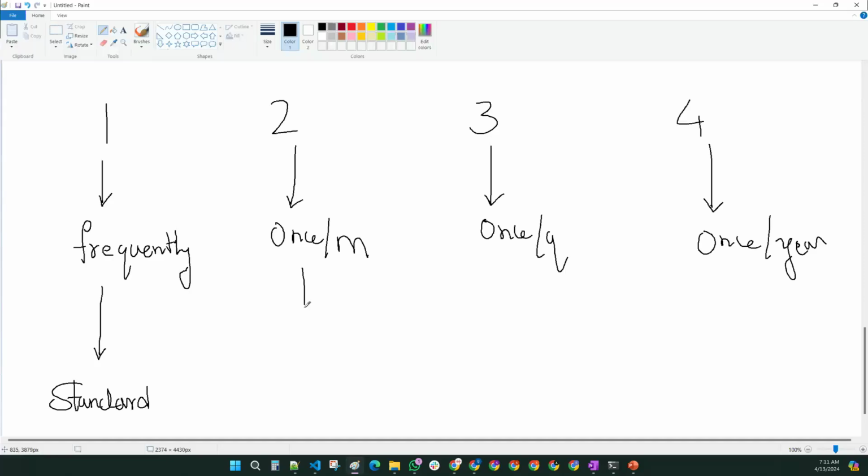We are not talking about storing the data, we are talking about retrieving the data, sir. If you are retrieving the data frequently, then look at the storage class as standard. If you are retrieving the data once in a month, then go for nearline.